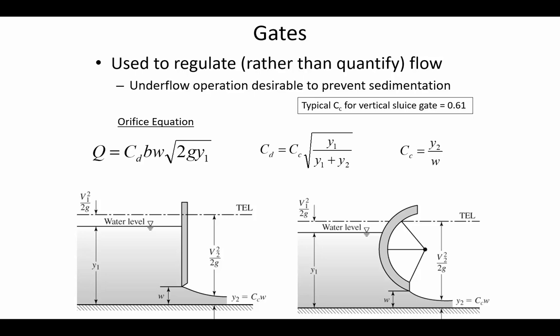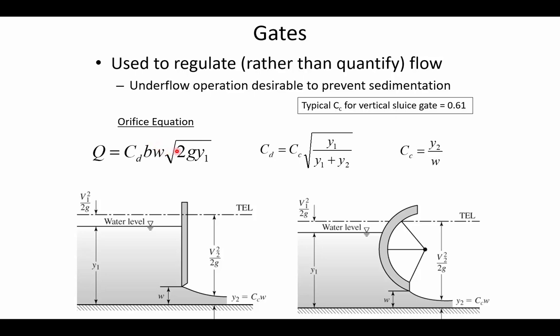And here's the equation that relates the flow rate under the gate. You notice it's related to the orifice equation, where when we were using the orifice equation last semester in fluid mechanics, we used the square root of 2gh to describe the velocity of flow. And so here, this flow rate equation is saying that it's the width of the channel, B, multiplied by the opening of the gate, W. And so now that's giving us a cross-sectional area. B times W is the area of the opening.